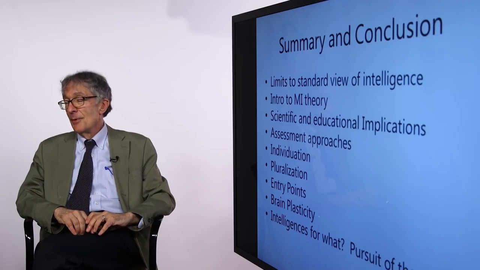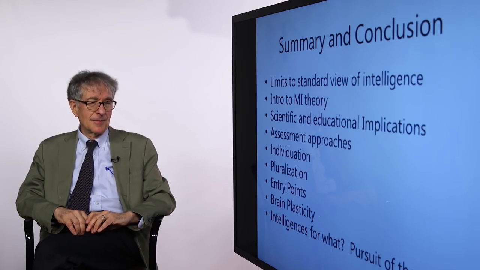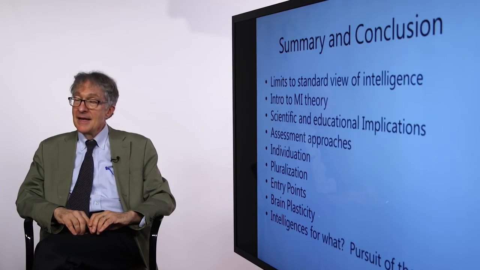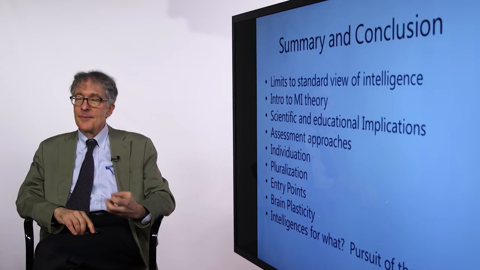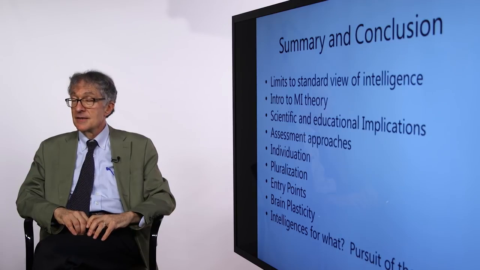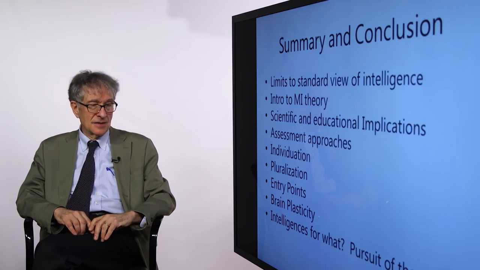Or you can go to Denmark, or you can just go on a vacation with your family and just watch who does what and who does what well, and so on. Brain plasticity, one of the amazing things we've learned in recent years is that even if you lose significant parts of the brain, you can still develop a range of intelligences. And even if you have a significant handicap, like being on the autistic spectrum, if you use media well, you can enhance intelligences which would seem to be very limited in the case of autism, linguistic and personal intelligences.